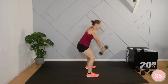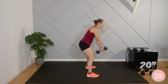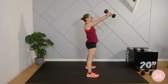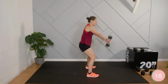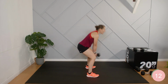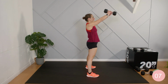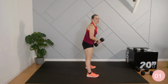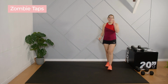So you're going to be using that hip hinge here. Take care with the weight, because if you're using a dumbbell like me, it will go quite high. You want to have the hands about horizontal with your face, because that weight is going to be higher than that. Don't want you to bash yourself in the head, okay? So aim for the hands to be around horizontal with your head. A little high is fine, but just be aware. 2, 1. Such a good exercise, that one. Absolutely love it.